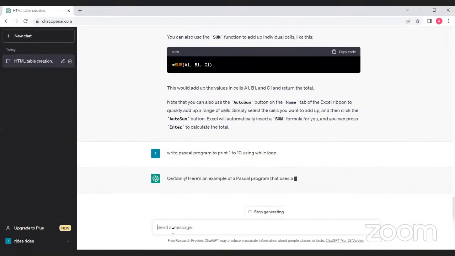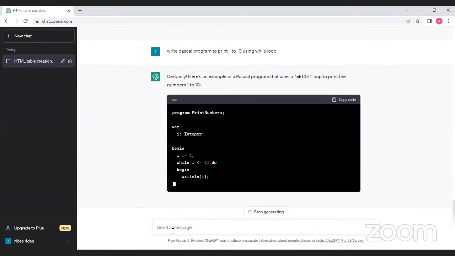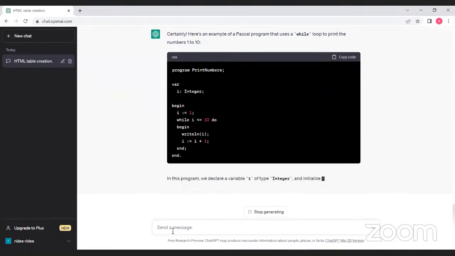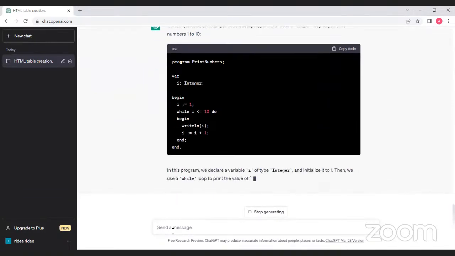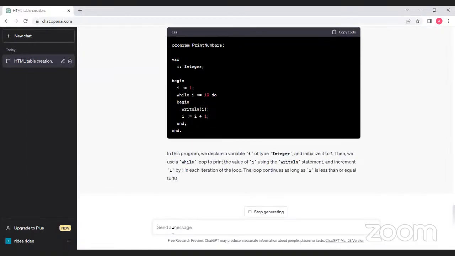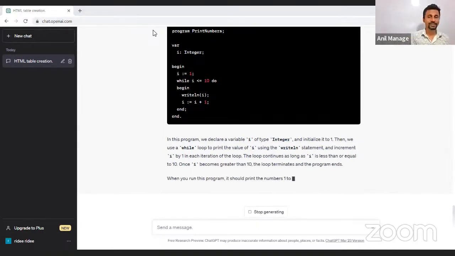I have an account, that's why it comes automatically. Now you can see the program. You can give any name, variable, define, while loop, and you get some description.